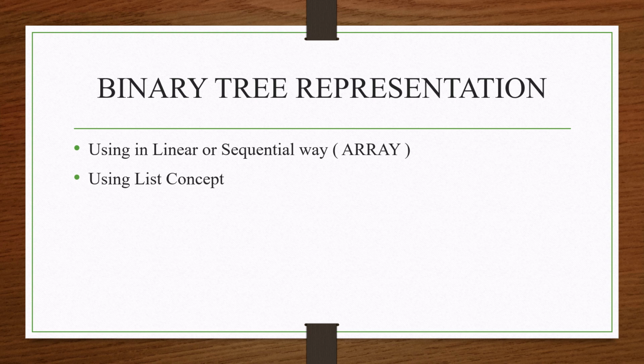Hi everyone. Now let's look at how a binary tree can be represented using an array. We usually think of trees as a set of connected nodes, but in this method, we are storing it linearly using an array, just like how we store numbers or elements in a list. Here we can see how it works.